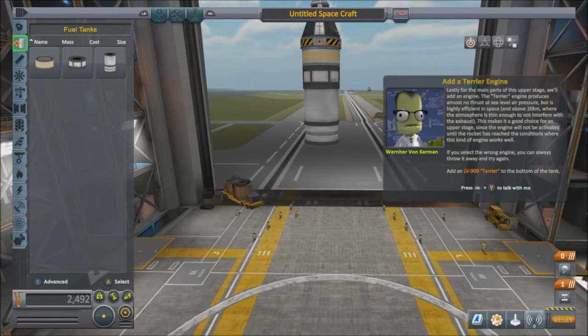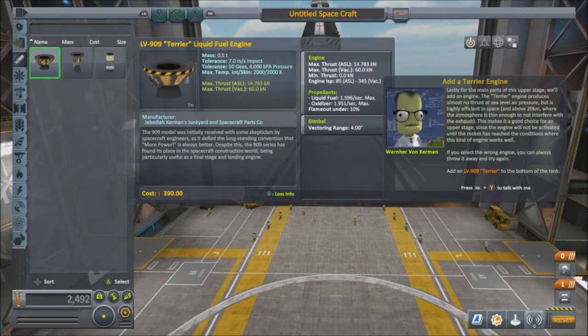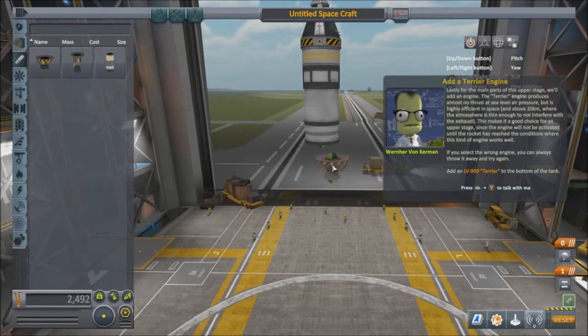Lastly, for the main parts of this upper stage, we'll add an engine. The Terrier engine produces almost no thrust at sea-level air pressure, but is highly efficient in space and above 20 kilometers, where the atmosphere is thin enough to not interfere with the exhaust. This makes it a good choice for an upper stage, since the engine will not be activated until the rocket has reached the conditions where this kind of engine works well. If you select the wrong engine, you can always throw it away and try again. So, add a Terrier engine to the bottom of the tank.